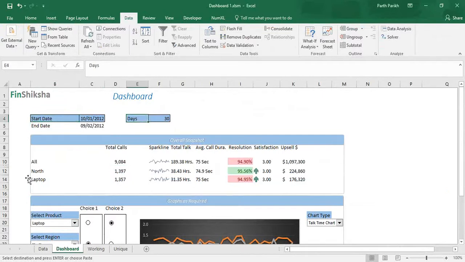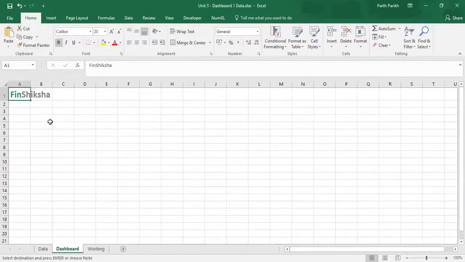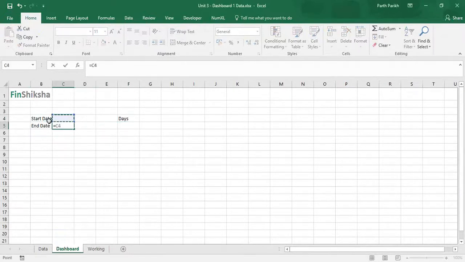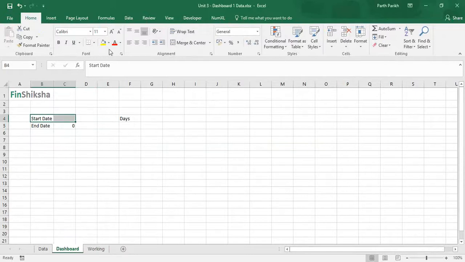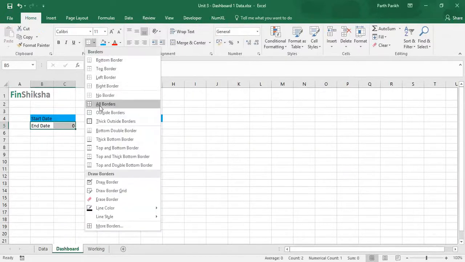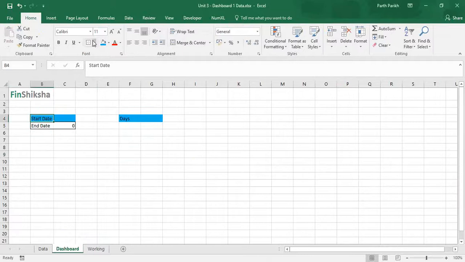So we will also do a similar kind of a structure which is start date, end date and number of days. So end date would be start date plus number of days is what we want. This is going to be our input start date, so I'll make it appear as blue, same as number of days which will make it appear as blue, and this is going to be our output over here.